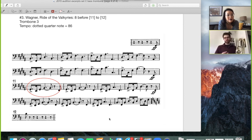So we kind of play it in a way that we give a little press into the actual downbeat, and we let those dotted quarters just kind of taper off a little bit, make them a little bit lighter so they don't sound so heavy or so long. So the rhythm doesn't get turned around and beat 2 doesn't sound like beat 1 because it's longer. Exactly. Got it. Great. Was there anything else you want to mention about this excerpt, Chris?